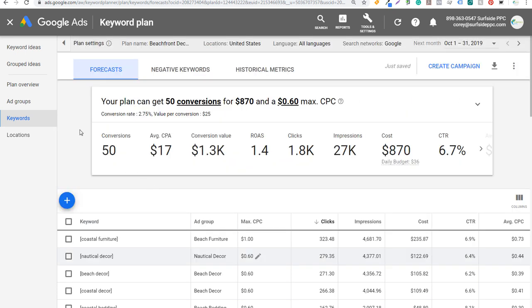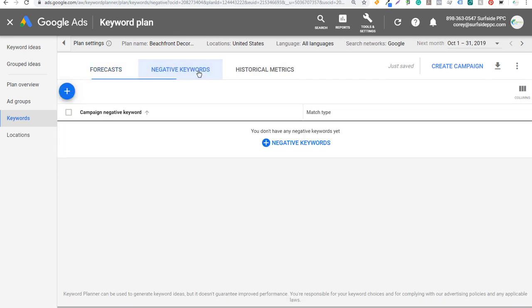So now once you have all of this set, you can use negative keywords or look at historical metrics. If I want to come to negative keywords, I can add some of them to my campaign. If I have a keyword list, I can make sure I add them to my campaign as well. I do have videos on my channel related to negative keywords for some best practices. So I'll put any of the videos I referenced in this one in the description, so you can see a lot of different information if you're confused about anything.